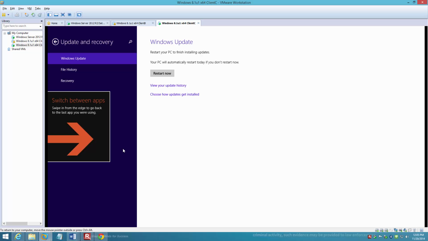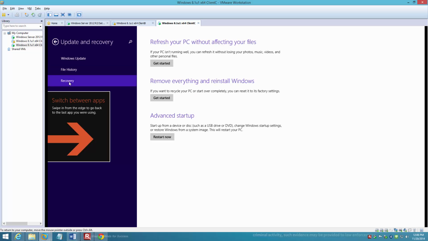There it is. I don't have a touch screen, so I can't get that off of my screen, the tutorial. So Update and recovery, and then select Recovery. And then under Advanced startup, click Restart now.